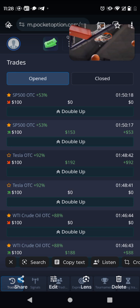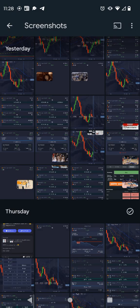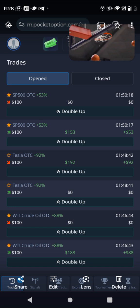So fast forward, that's basically where I'm at with it now. I'm going to get ready to explain the strategy for you. This is the first picture right here. This is most likely the contest or something. No, this is not the contest. This would be the demo, because of the USP and WTI. I was just testing different pairs, right?